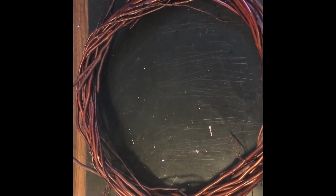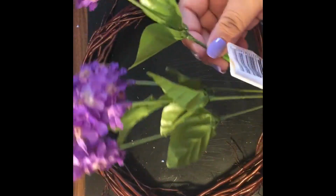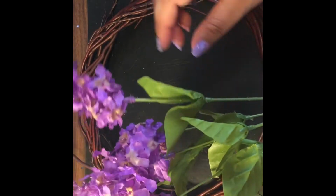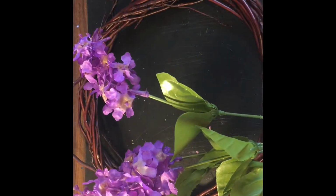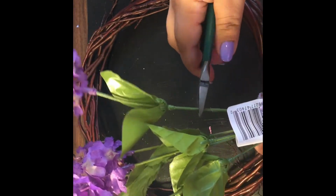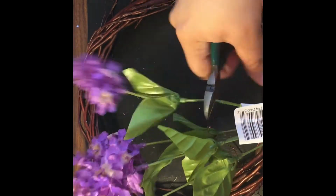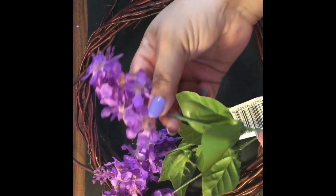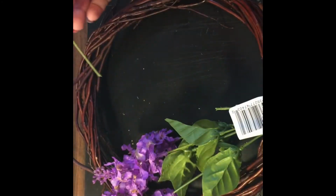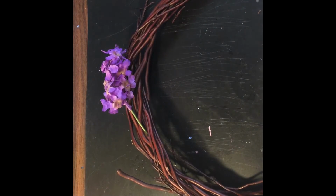So guys, you're going to start off by trimming off your florals. You can decide whether you want to keep the green, how tall or short you want to make the wreath. I kind of want to have mine going in this sort of shape, so I do want to leave a nice length so that I could bend them and twist them how I like. All right. So I think that this is a good length for me. I'm probably not going to use these leaves, so I'm just going to pull them off. And all we're going to do is stick them in there and glue them down all the way around. So I'm going to do a time lapse because I'm pretty sure you guys don't want to see me cut all of these, and I'll come back.